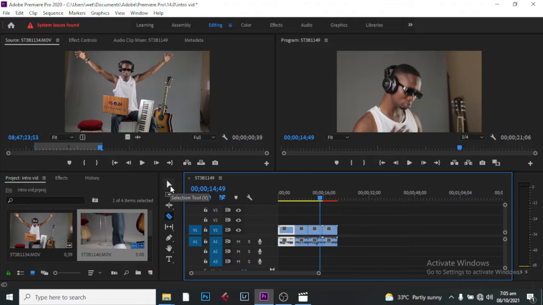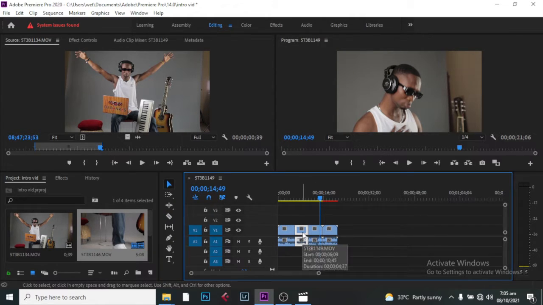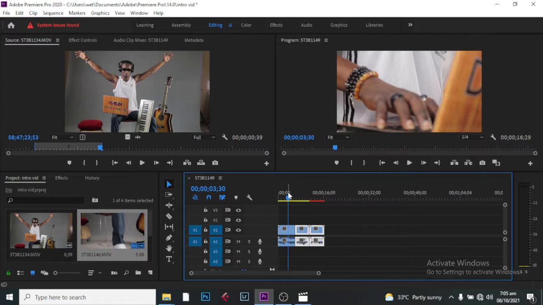You just come back to your selection tool. So let's say I want to delete this part. You just hit your delete button, then drag both of them back to how you want them to be. So now we have that. And the third tool that I explained earlier, which is your type T, we're going to come back to that.